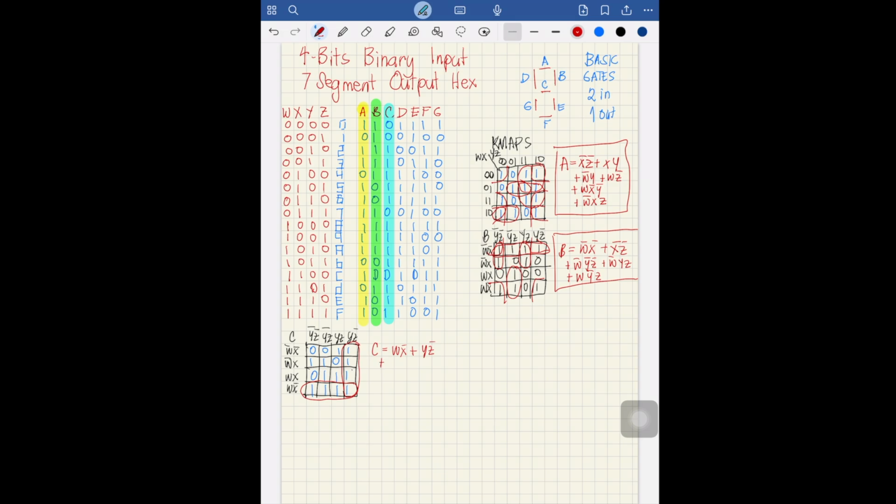And another quad, and this will be WY plus another quad, and that is WZ plus the last quad, which is this one. Then that will be X bar Y plus the last pair, which will be W bar X Y bar.